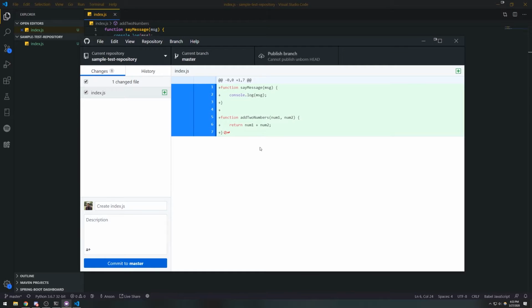Okay, so now that we can see our changes, what we can do next is stage these changes. Staging basically means that you're taking a file and staging it so that you can prepare those changes to be committed. And when we commit our changes, it's going to take all of our changes and create a snapshot. So in one commit, we can see all of the files that were newly created, and all of the changes in those files.